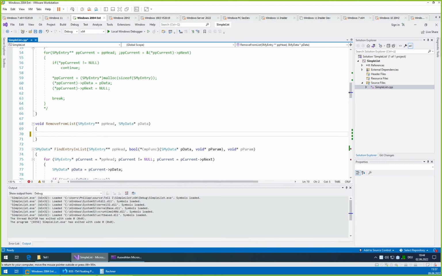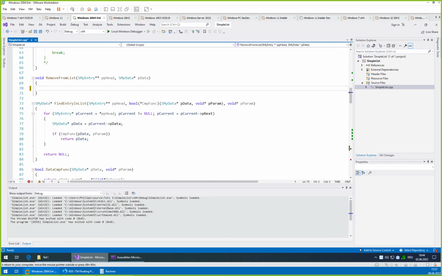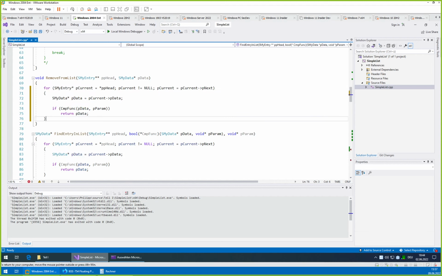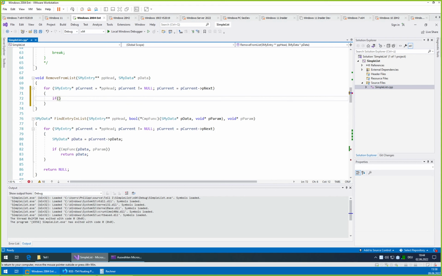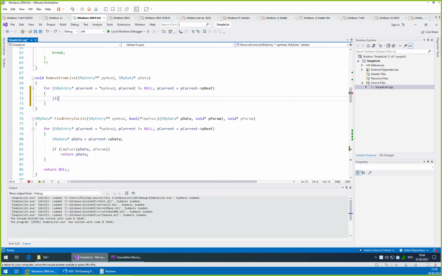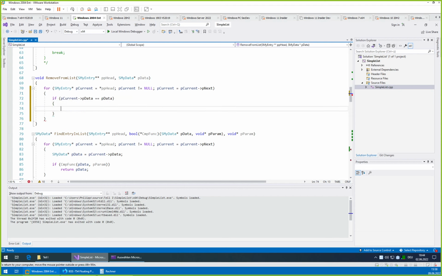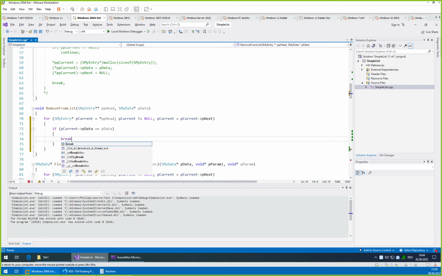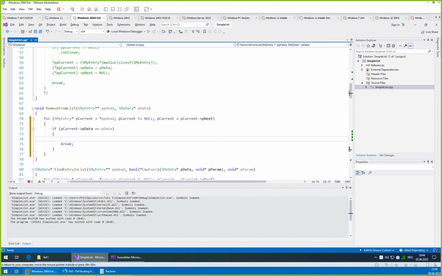We already have the data. We need something to step through that. We can, I guess, start with just repurposing this thingy. So we start with the head. We iterate through everything. We have here the data. Just check if data is equals mdata, then we want to remove it. And in principle you could also break, because we don't assume there being more than one copy of that data.